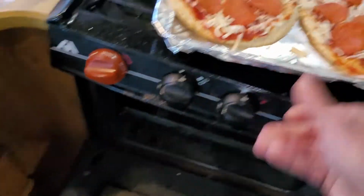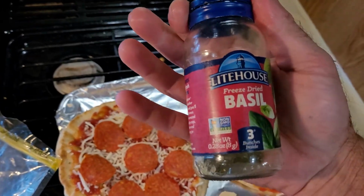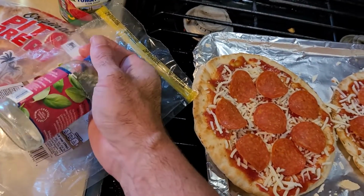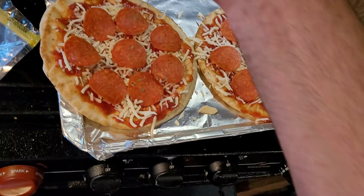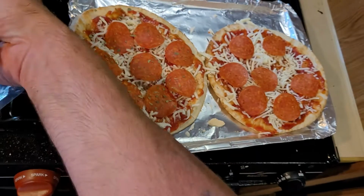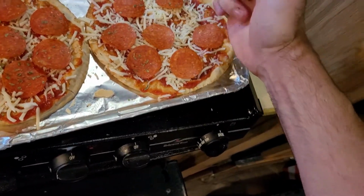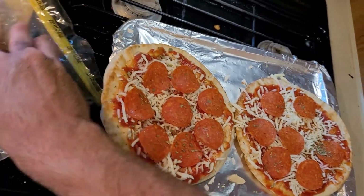Oven's preheated. Oh wait, I forgot one thing. I like to put a little basil. This is dried but fresh. Well, freeze-dried basil, and I like mine a little sweet, and this gives it that sweetness. Just sprinkle it on. The Italian seasoning's got some basil in it, but I like a little more.